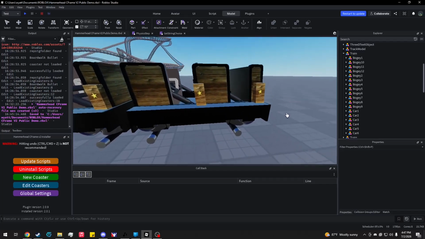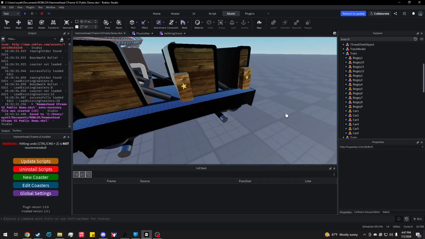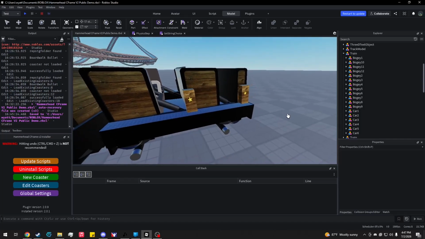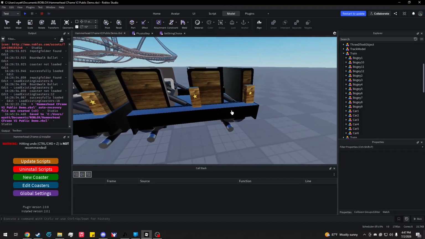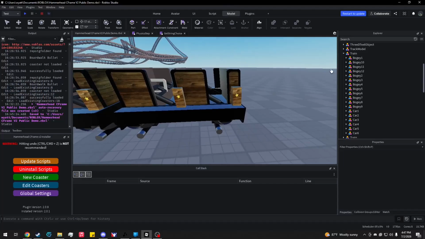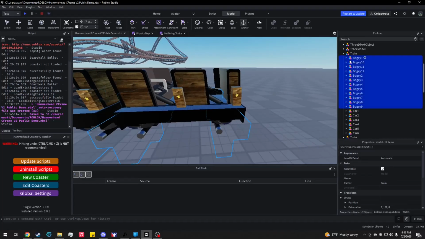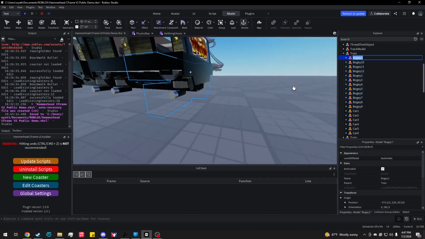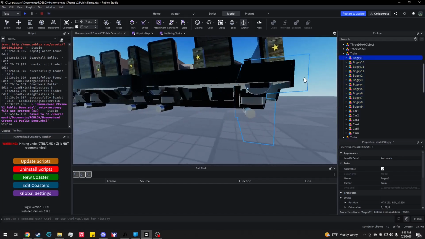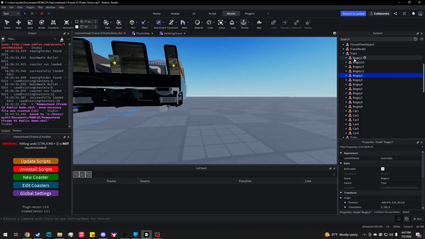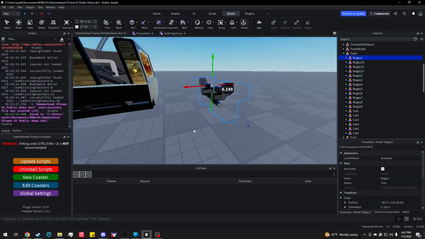Unfortunately, setting up a train in V2 is a little bit more complicated as a result, but hopefully this video can help shed some light on how to do it. So the first thing I'm going to start off with is creating the models within my train. So I'm going to select all my bogie models, and a bogie is just a set of wheels. So I have one here, I have one here, and these are just my wheel assemblies here.